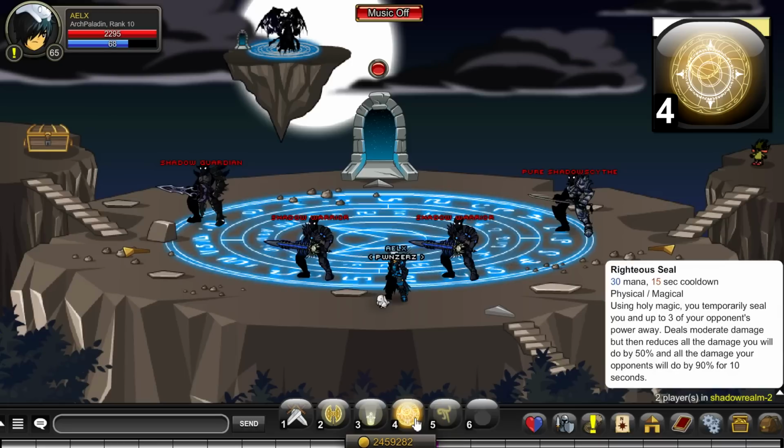Next one is called Righteous Seal, 30 mana, 15 second cooldown. All this does is you're going to do a type of ritual, which applies upon 3 targets, and this seals their power away. What it does is reduces your opponent's damage by 90%, and also puts you in the ritual, so you're going to get reduced damage, but not as much. You're still going to do at least 50% of damage. But that is it. And this lasts for 10 whole seconds.